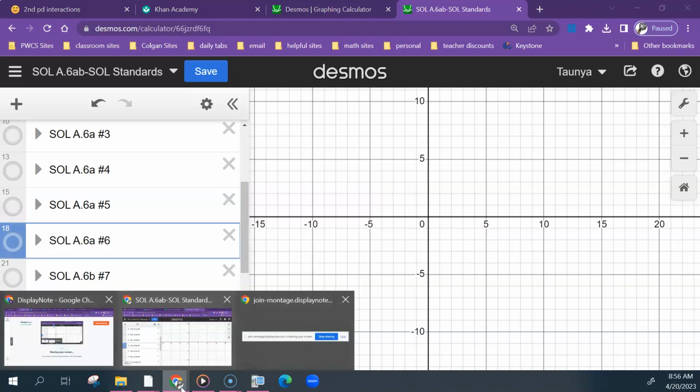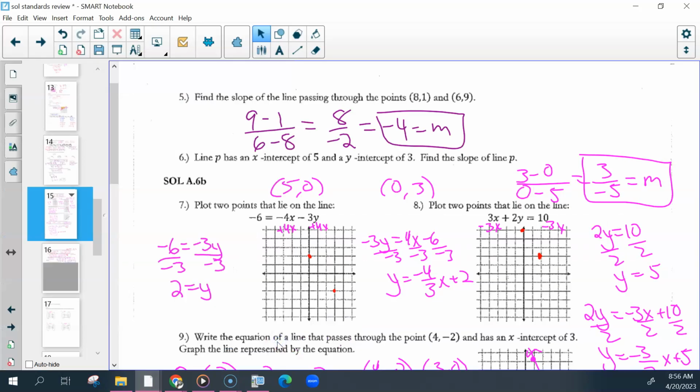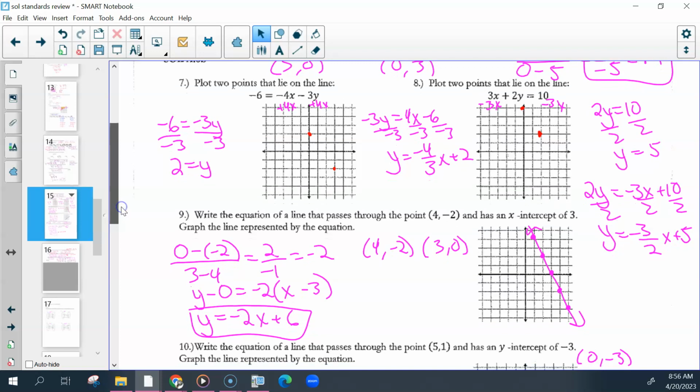If you are not practicing these in Desmos, you should be, as it's going to be the only calculator you can use on the SOL. So make sure you are comfortable with putting this stuff into Desmos, knowing how to solve different things in Desmos. Doesn't have to calculate for all of the questions. Yeah. So you'll have the Desmos calculator for every single question.